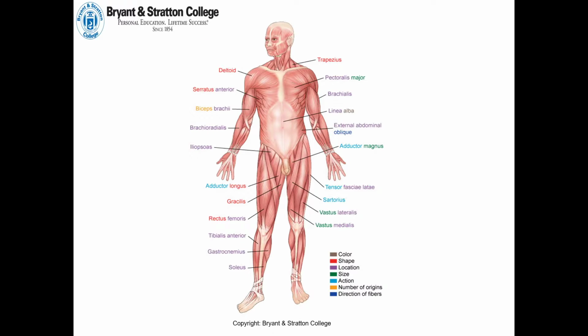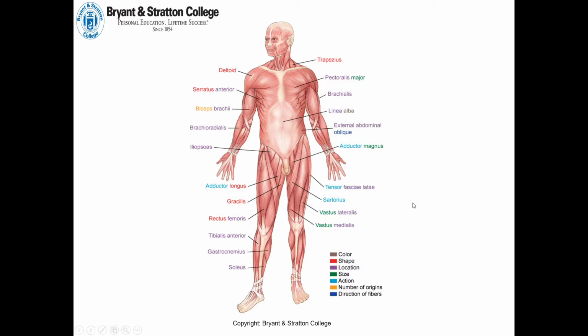So looking here, you're going to see some of the most common muscles in the body. You'll notice, based on this chart down here in the bottom right of the slide, the muscles tend to be named in a certain way, right? So they can be named based on their shape. This is very common with a muscle like the deltoid. It can also be named based on location. So if you look at vastus lateralis, it's a lateral muscle, right?